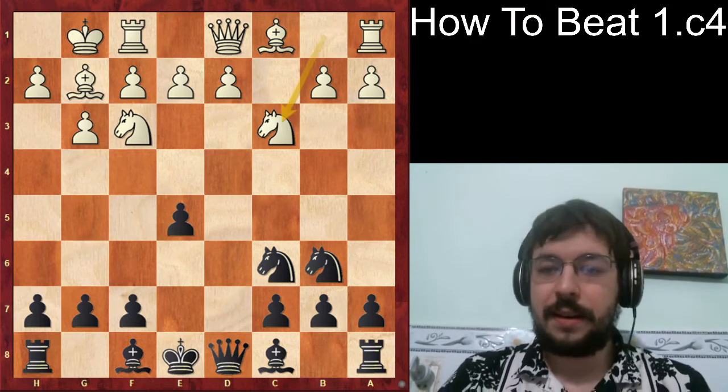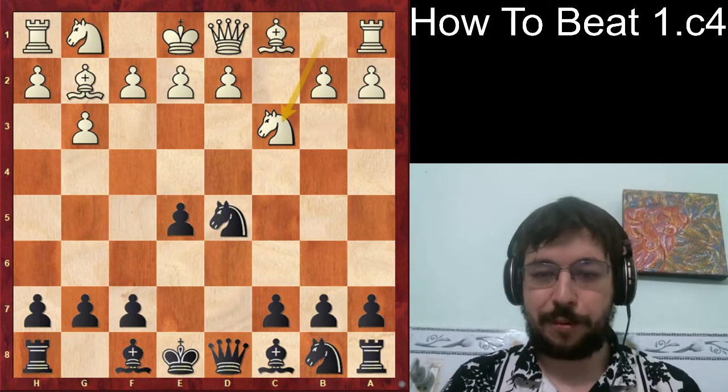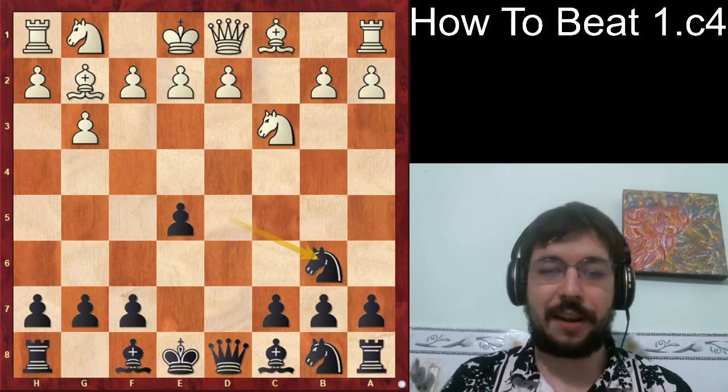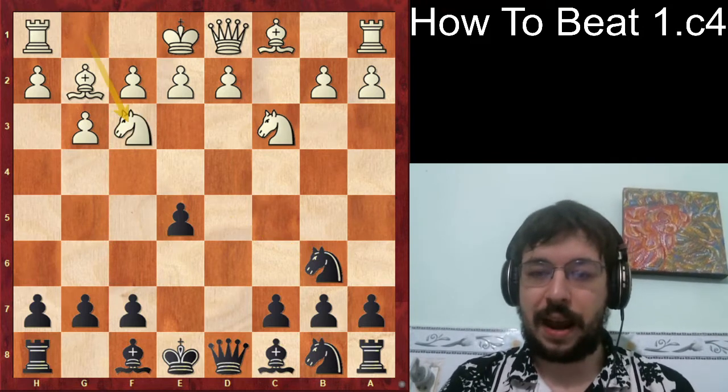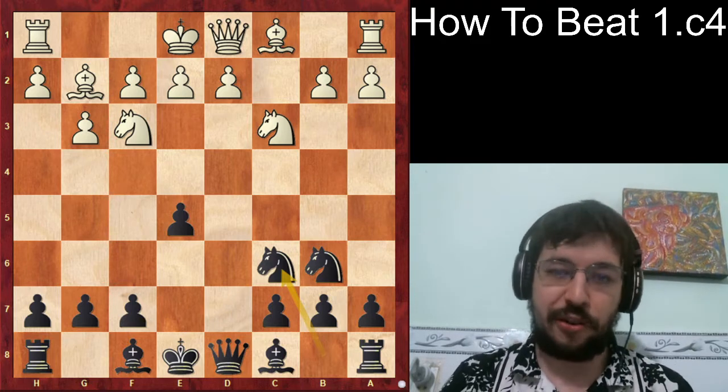So after knight c3, this is the move order in the game, and as you saw from before, black can put the knight on b6 and just keep the knight out of harm's way. After the move knight f3, black goes knight c6. And here's where Tomashevsky plays a little bit of an unusual move order.